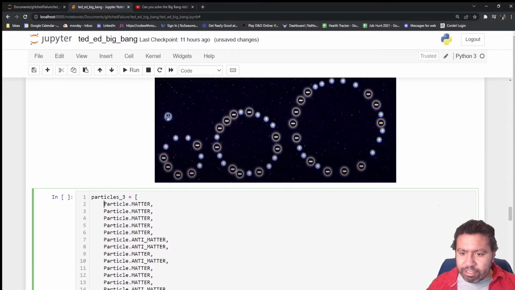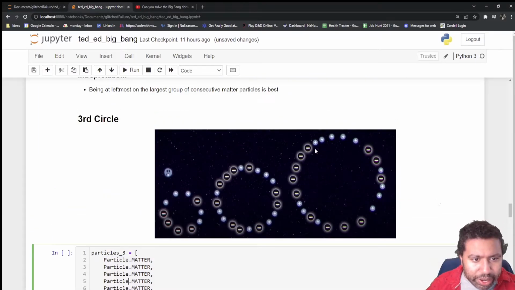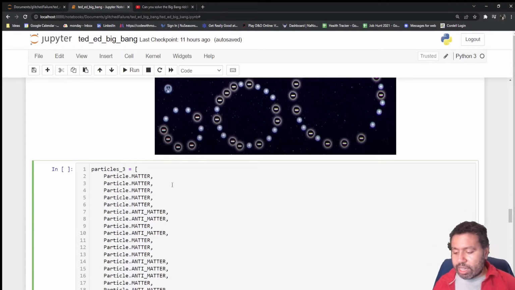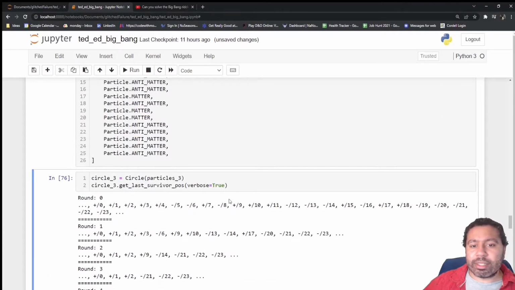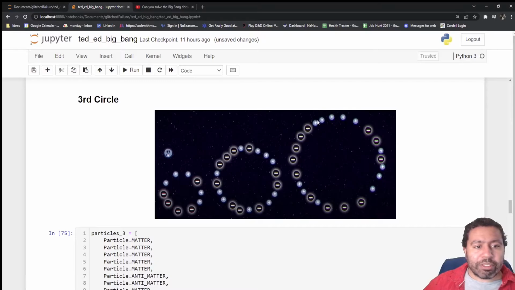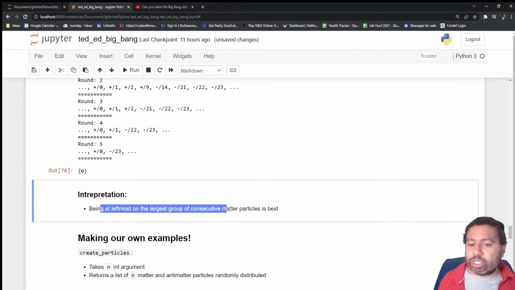For this one, I have 5 matter particles right next to each other to start off with. So my 0 index is this one right here. Not that it matters because we're in a circle, but let's look at that. You can see this is a bit of a longer printout here, but we're still told 0. And this is, again, that intuition that we have 5 matter particles right next to each other, so it makes sense that it's at the tail end of that. So for me right now, the strategy seems to be just to be to the left of the largest group. And you would think that's enough, right?